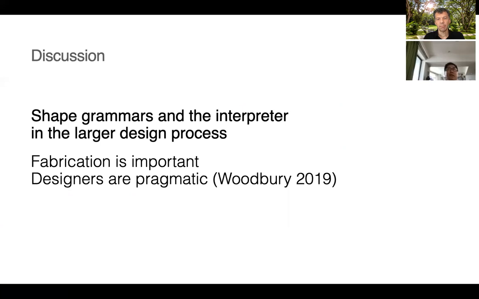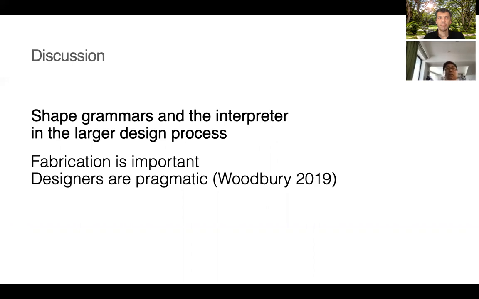One is, what is the relation of shape grammars and the interpreter in the larger design process? In other words, we have these designers using these tools, but how do they use them? Fabrication being important is one part of it, and it's an aspect of the fact that designers are pragmatic. Designers are interested in design.